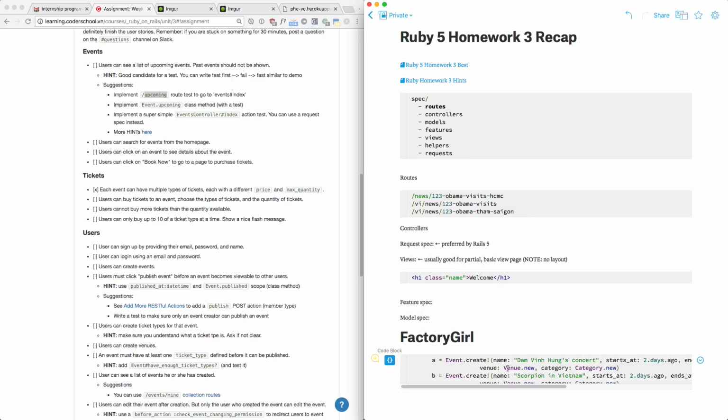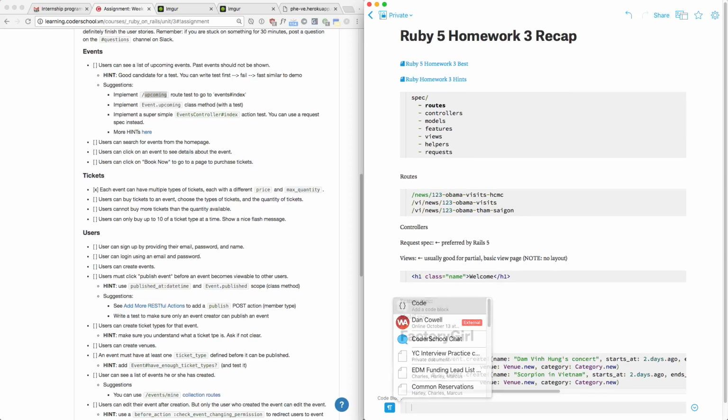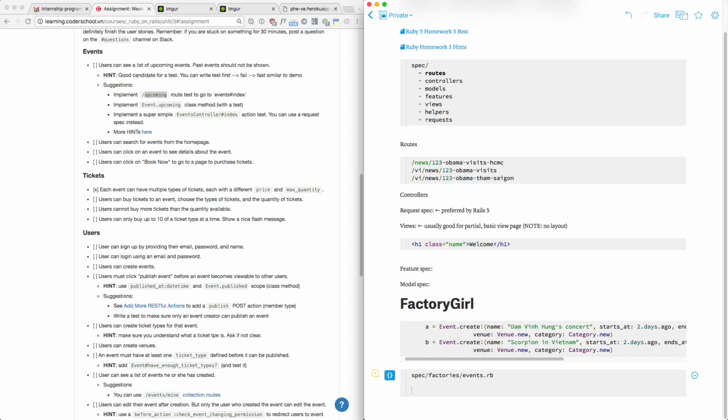Now, instead of these, with Factory Girl, you can just define some files in spec, factories, events, and whatever you name them. It just loads these files, right? And with them, then you can type something like FactoryGirl.create event, and it will just load the logic. It will automatically create all the other fields because you don't care about them anyway, right?